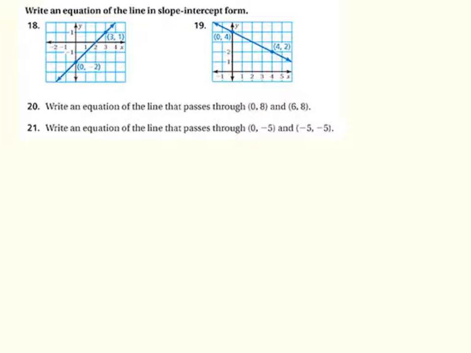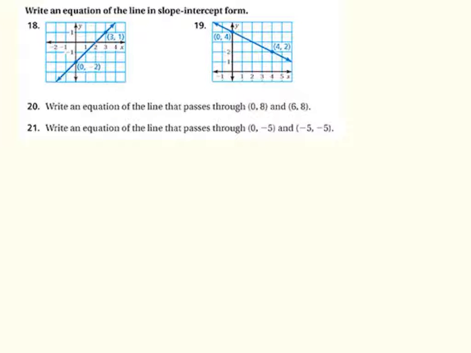Okay, so we have done quite a bit of this. Some of these are kind of easy, some of them are a little bit harder, but what we're supposed to do is write an equation in slope-intercept form here. For number 18, pause it and try it on your own first, but after you pause it for a second and try these, go ahead and follow along with what I'm doing here.